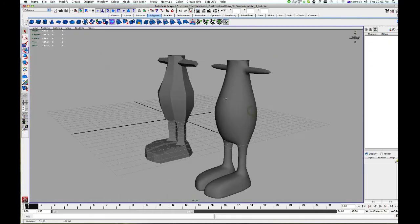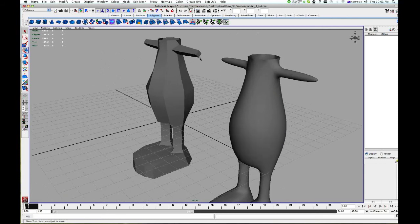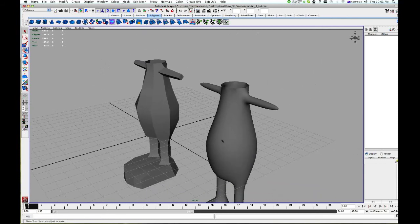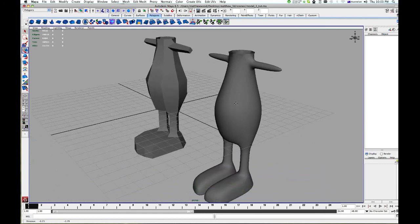There's our little shape. Again, I've got time, I could do a hand. But next I'll try to do the head.